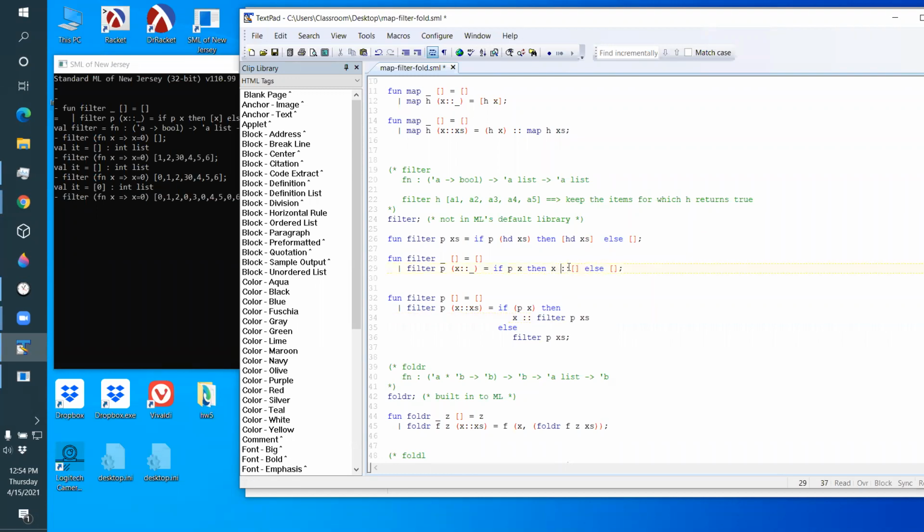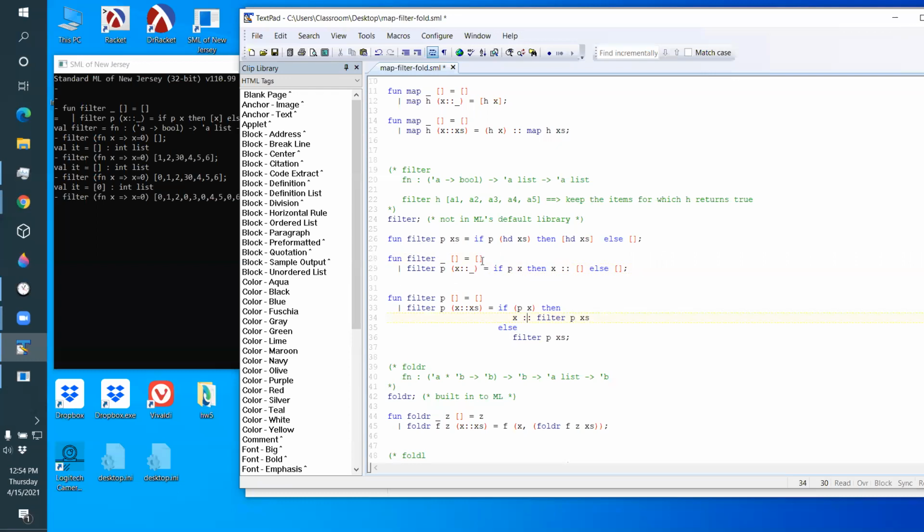Okay, so with a little bit of switching of our thinking, instead of just putting X in the empty list and returning it by itself, we put X in front of the filtered rest of the list. Similarly, if this is false, instead of just returning the empty list, let's go ahead and filter the rest of the list. So replace these with filter the rest of the list. And then you go from the really simple version to the true version.